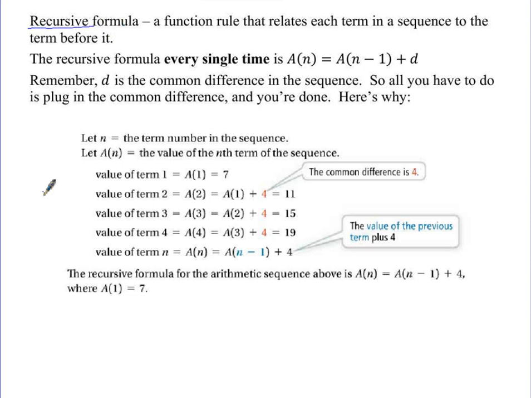Kind of reminds me of spiders for some reason. Every time I see the word recursive, I think spiders, which is probably why I don't feel very comfortable with the word recursive. It has nothing to do with spiders, so don't feel uncomfortable.